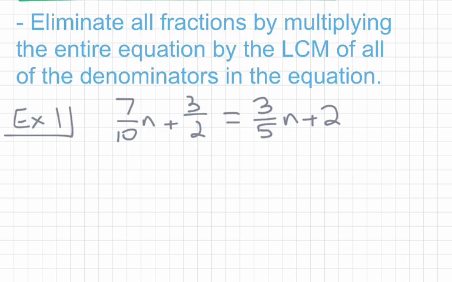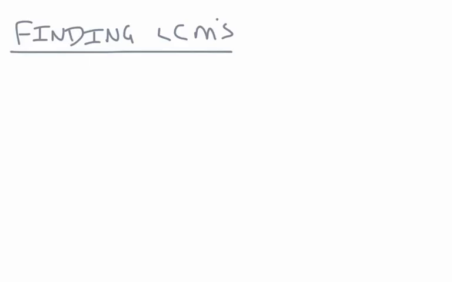I want to recap how to find least common multiples of 3 or more numbers, just so that we have that in our back pocket for finding LCMs of the denominators. I'll come back to this problem in a moment, but for now I want to set some space aside to talk about finding LCMs. If you feel confident with finding least common multiples, that's great. I still want you to copy this down as a refresher. If you don't remember very well, that's fine. We'll go over that in just a moment.